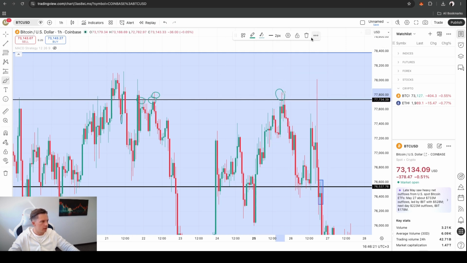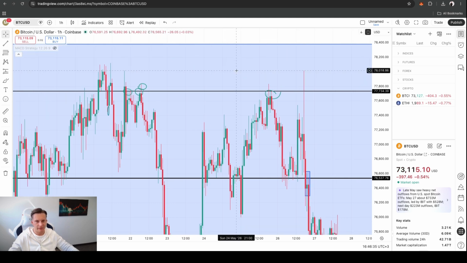And then, let me just get rid of that. We see another confirmation perfectly touching upon this level. So you can see we've had a perfect touch, and then we move down to the downside, which is called a reversal. It's when the price gets rejected from that level and sellers push it back down.